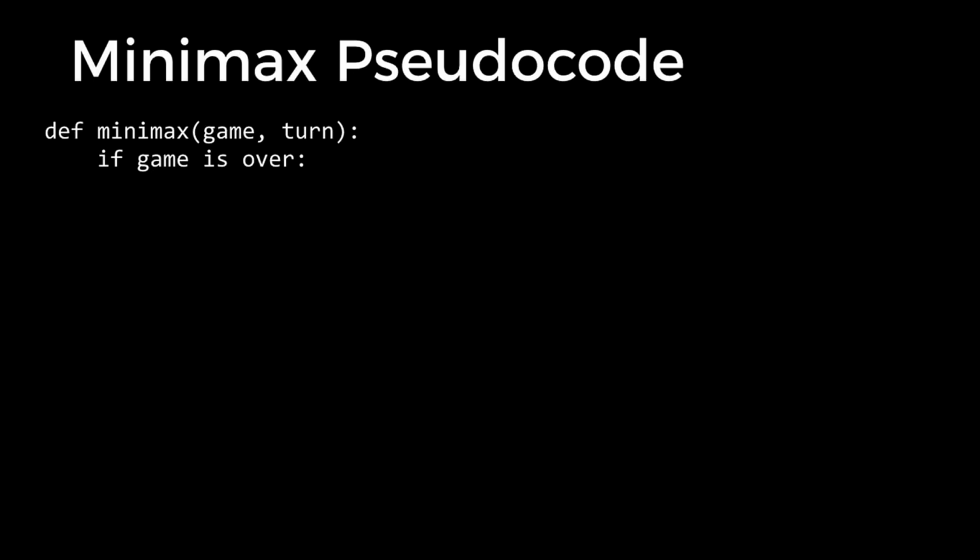So the first thing we need to know is, all right, if the game is over, if someone's already won the game, then just return the score for the game. Right? If no moves are possible, if someone's already won the game, then the score is finalized. There's no option, no decision points to be made. The game is over. So there already is a score. That's sort of our base case. For when the game's over, that's going to ultimately have some sort of score.